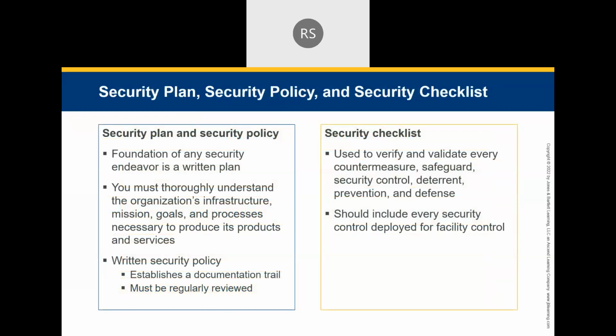Now, the foundation for any security endeavor is a written plan that's outlining the organization's security objectives, strategies, and implementation details. This is your security policy, your security plan and security policy. So, the written security policy establishes a documentation trail for security practices with standards within the organization. It is something that must be regularly reviewed and updated to reflect changes in technologies, threats, and organizational requirements.